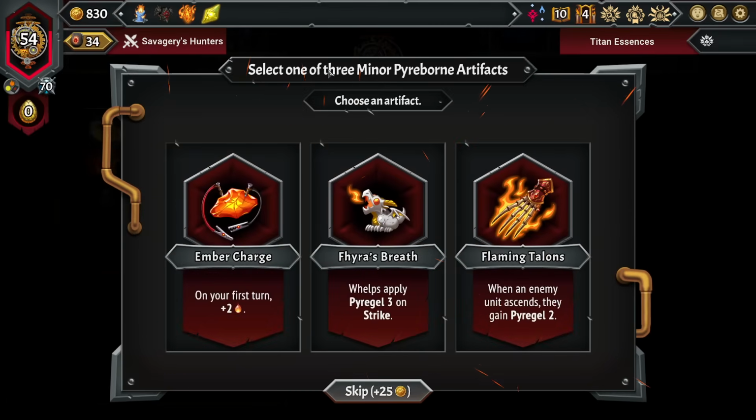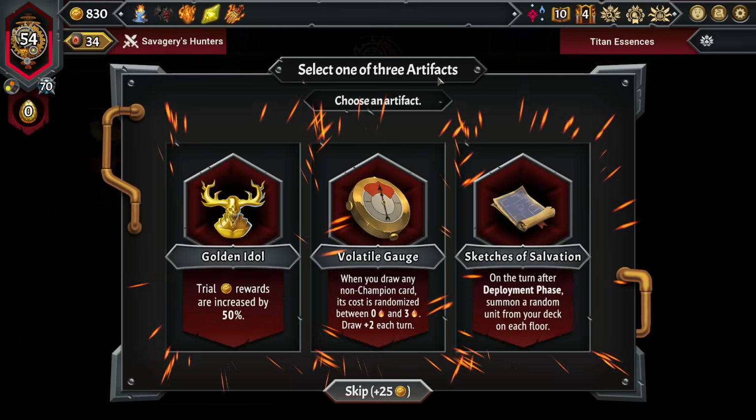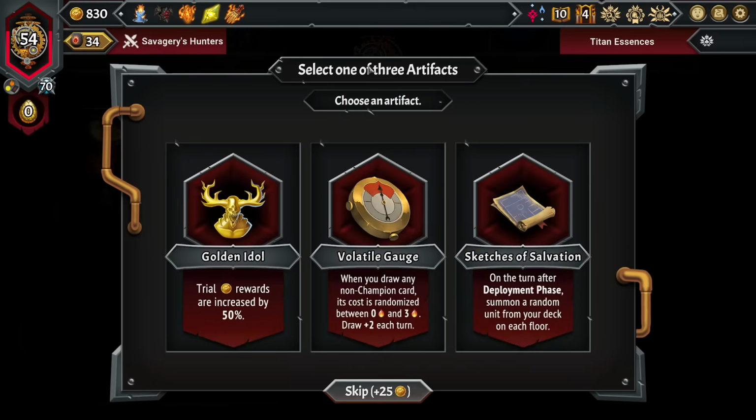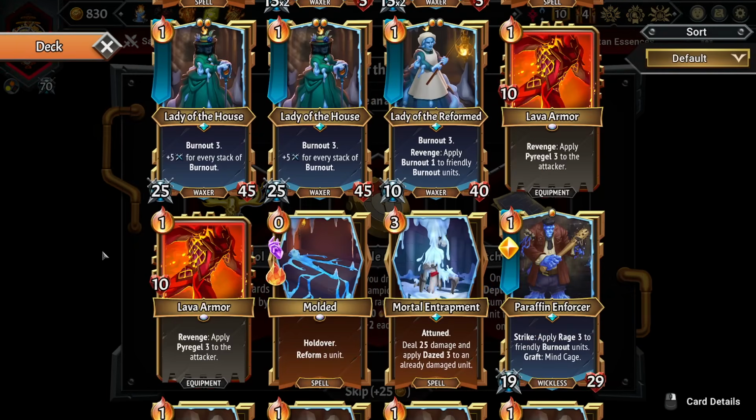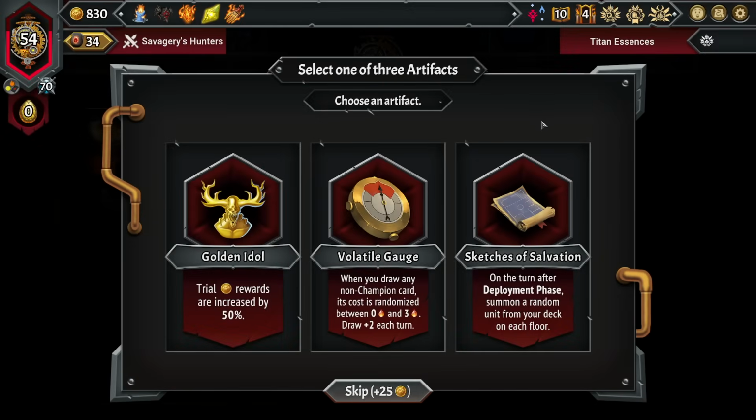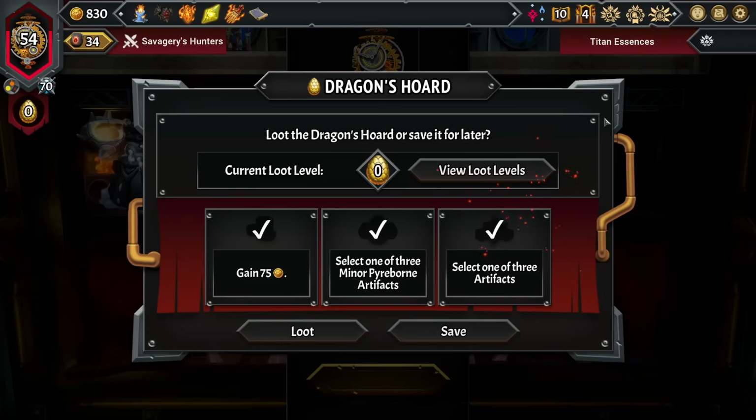Loot that Dragon Sword. Whelps apply Pie Chill 3 on strike. They don't strike. When an enemy unit descends, they gain Pie Chill 2. Sure. On the turn after deployment phase, summon a random unit from your deck on each floor. That's a really good way to get the Whelps out of the deck and ready to start exploding. I like that. I like that a lot here.